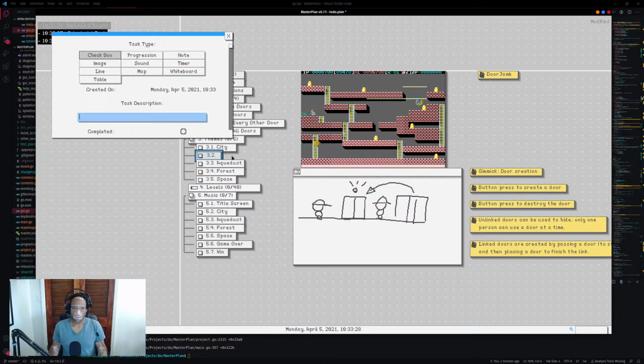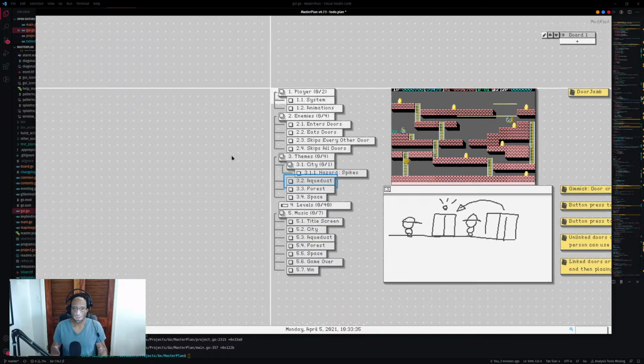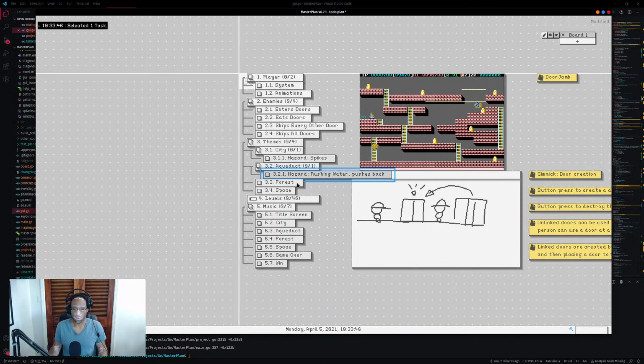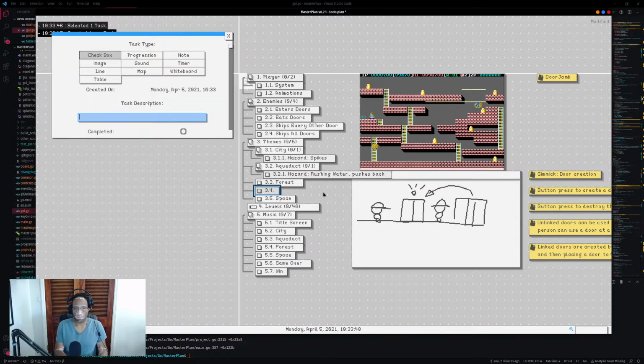For the city, a hazard could be spikes. For the aqueduct, a hazard could be rushing water that pushes you back. For the forest, there could be maybe monkeys, or maybe spikes here.